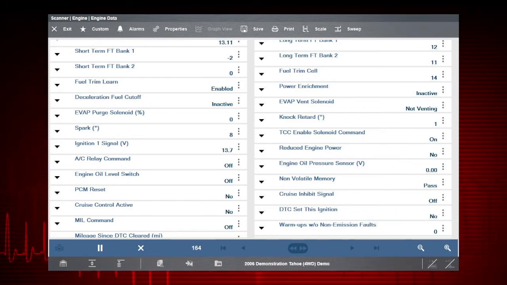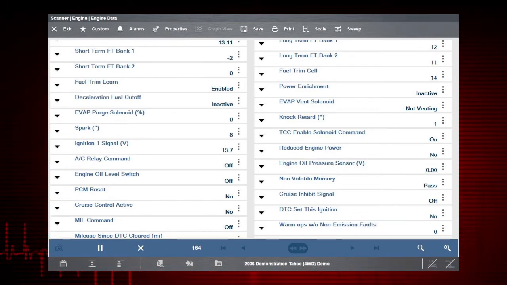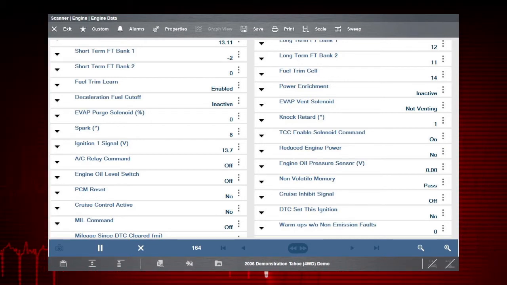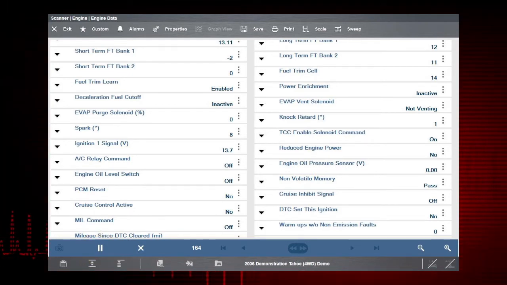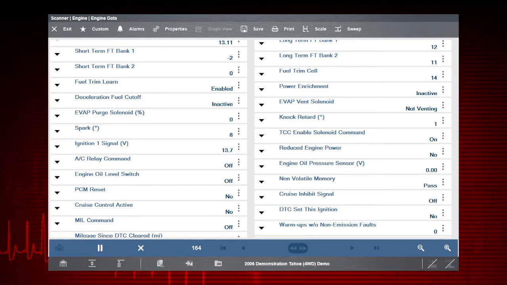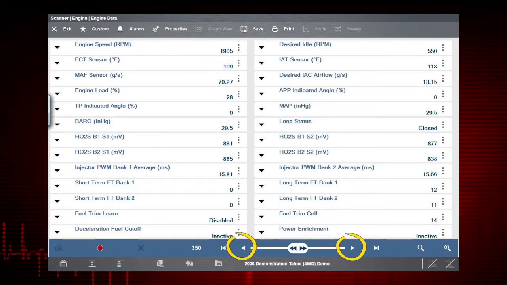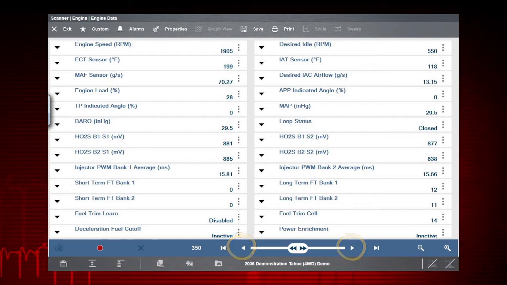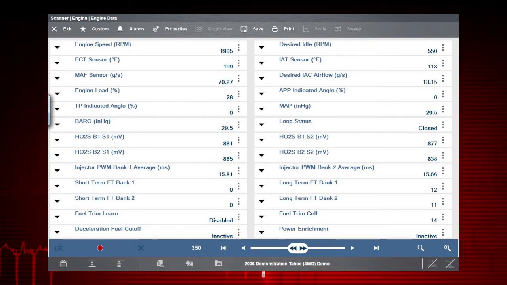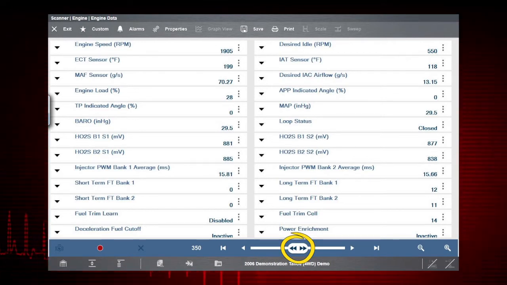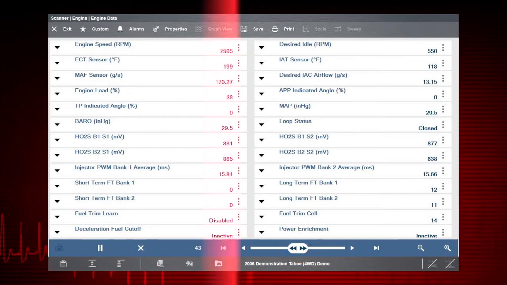The data is continuously recorded for all available data parameters, limited only by hard drive space. The pause button freezes the data display for closer examination and review. When viewing paused or recorded data, the left and right arrows move forward and back one data frame at a time. The double arrows move multiple frames at a time. Hold the button down to continuously move through the data.